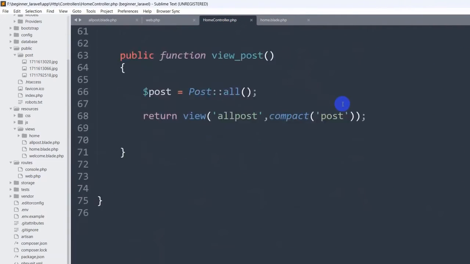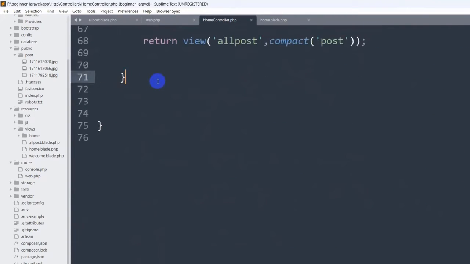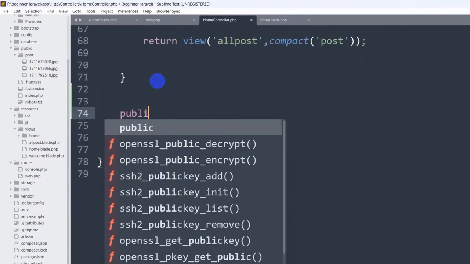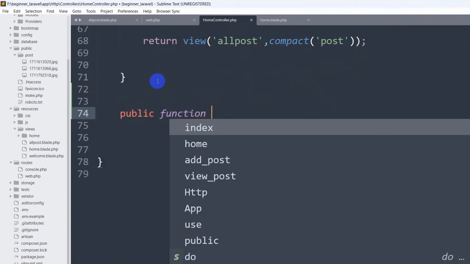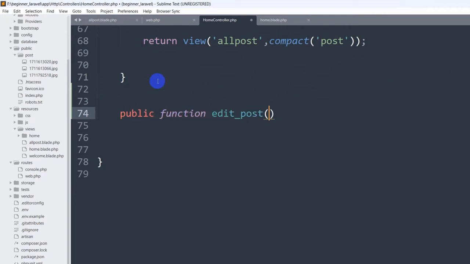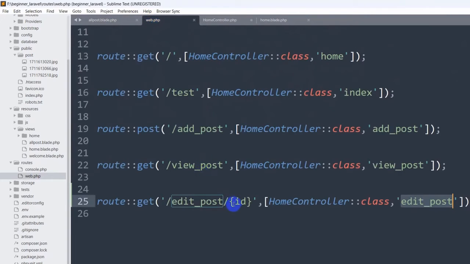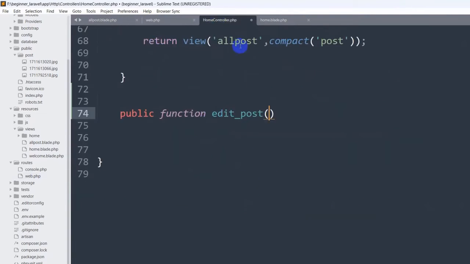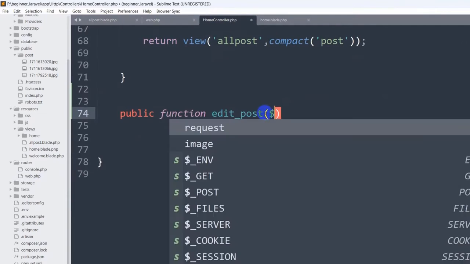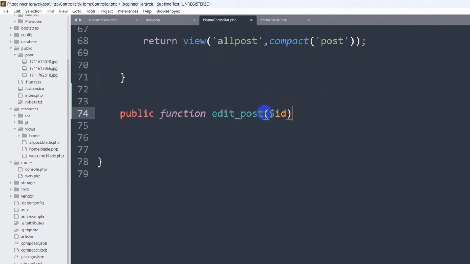We'll go to our home controller, go down, and say public function edit_post, first bracket, and from here we are sending the ID, right? So we also need to catch the ID over here. So we say over here $ID, then second bracket.